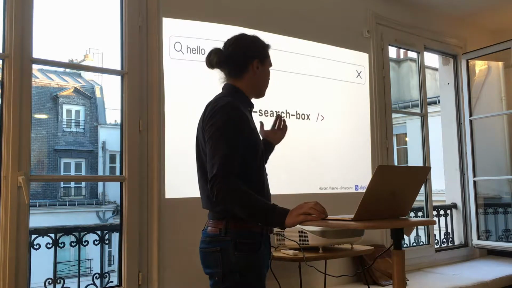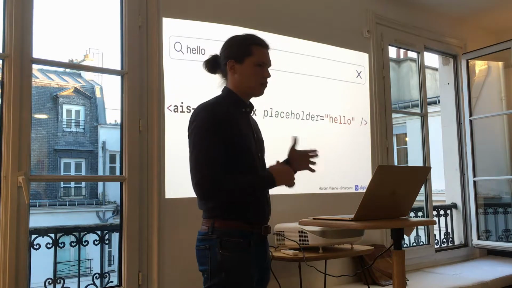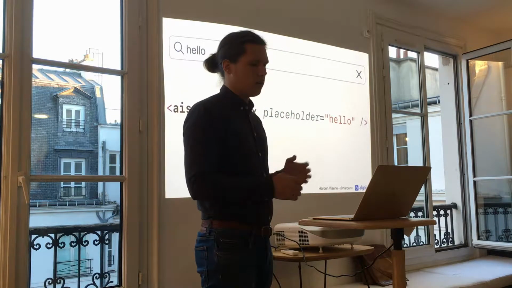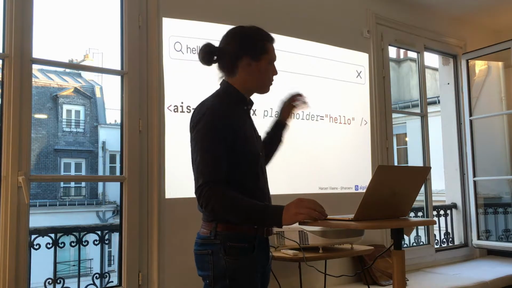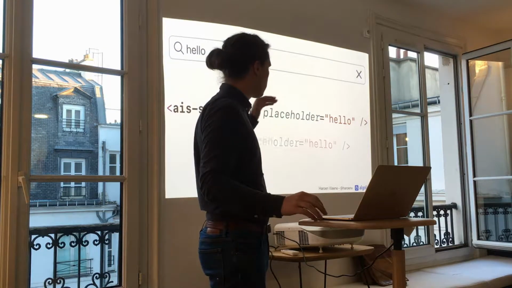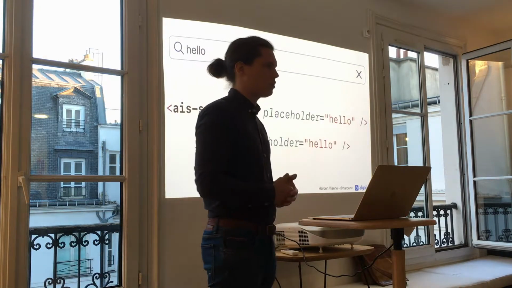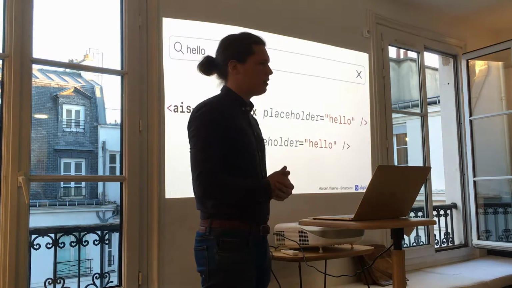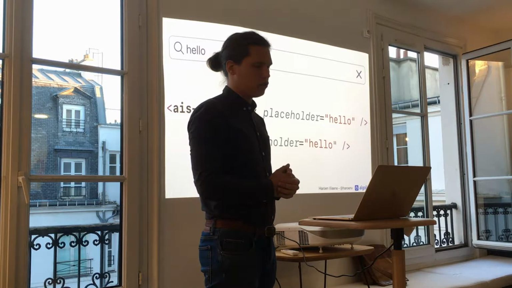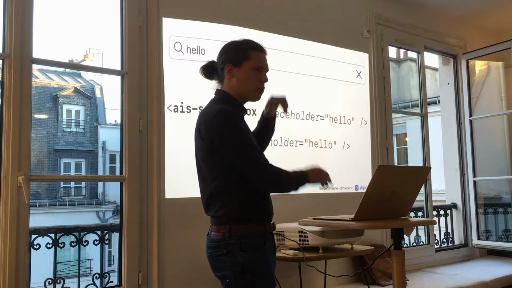Now, if you want to update that placeholder, you update it like that, pretty obviously. But what that needs to do behind the scenes is forward these props, these arguments, towards the internal components. Because in this case, we have 5 internal components. You have a form, you have some buttons, and things like that. You need to forward the props from one element towards multiple elements.